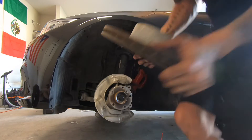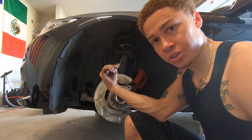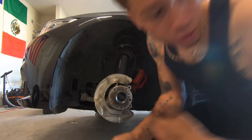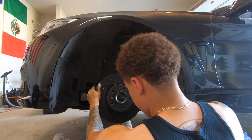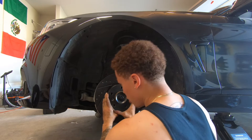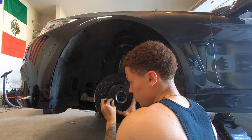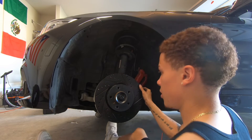Once you remove the old rotor, set it to the side — you're not going to use that anymore. You can go ahead and clean up this hub area right here. On my other wheel it was pretty rusted, but this side is not too bad — I'll still clean it up a little bit. Now I'm going to install the new brake rotor. You just want to make sure all the holes are lining up, like that. Make sure it's all the way on there — you don't want it wobbly or angled. Then put the six millimeter allen screw back in; this is the only screw that's holding this in place.